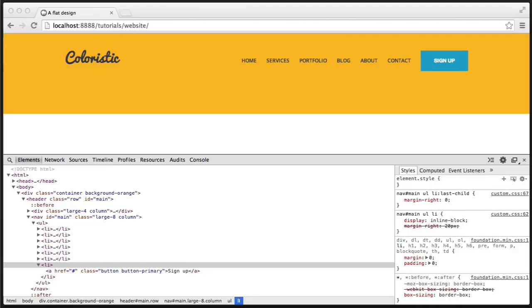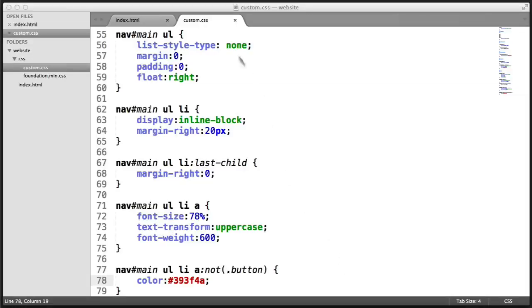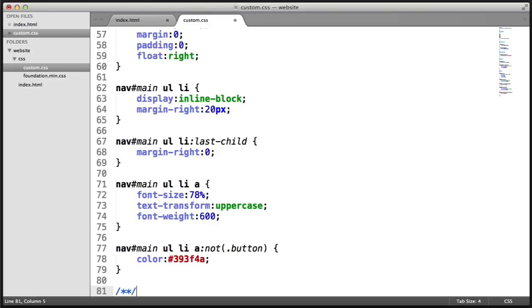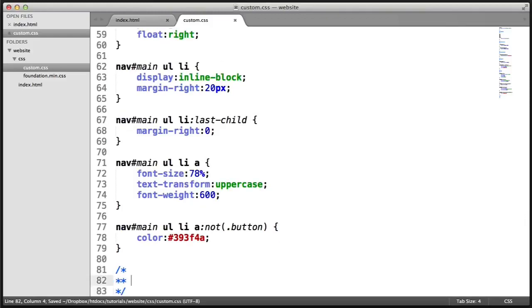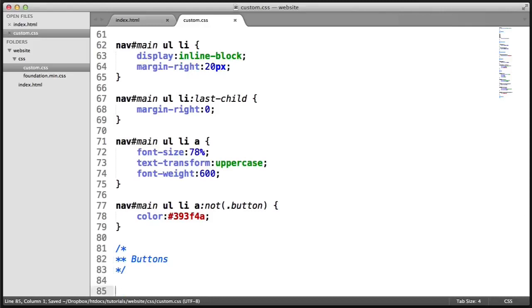Now the reason I say that is because there are going to be other buttons on the page at some point, not within the scope of this series, but there will be buttons on the page, so you want to keep with the flow of styling buttons individually. So let's go over to our text editor and create a new section down here to specifically deal with buttons. So we're not targeting the button in the navigation, we're only targeting the buttons that we want to create. So I'm going to create a comment here that says buttons.